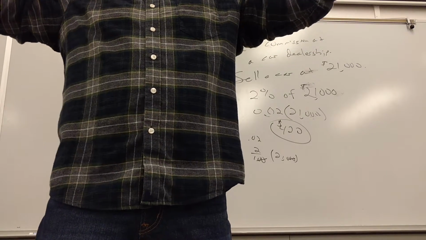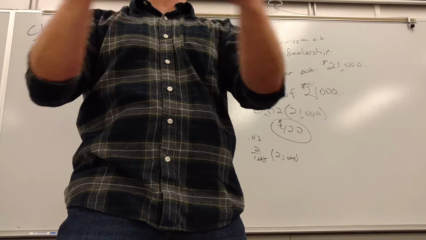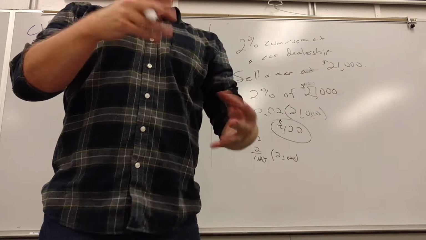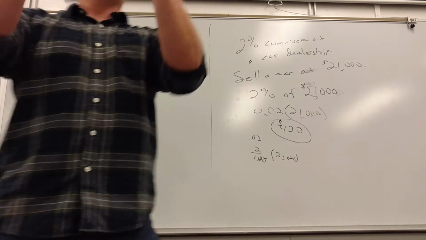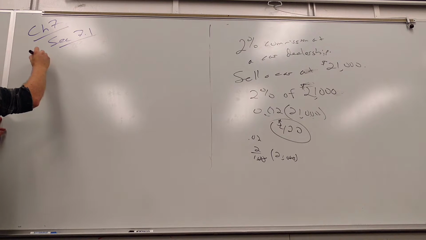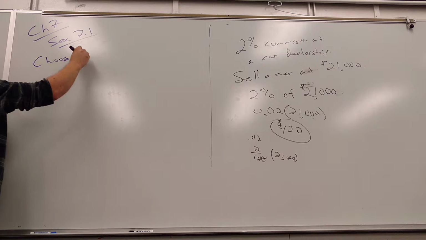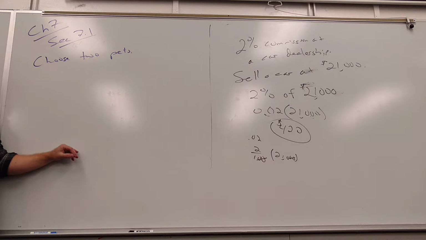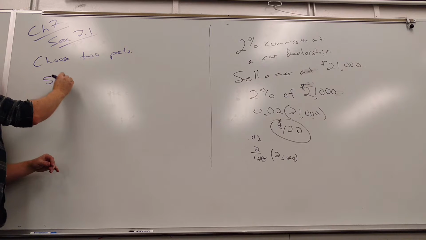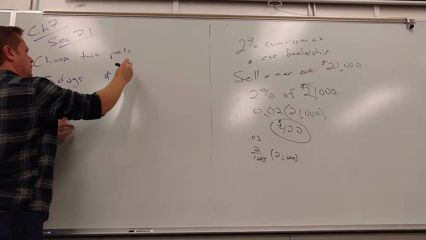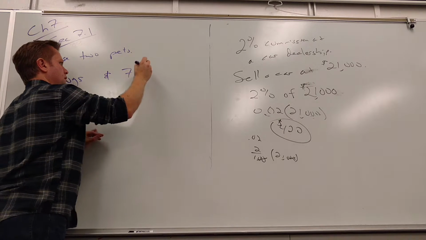So section 7.1 just looks at different ways to count. Believe it or not. And I don't mean like 1, 2, 3, or using your toes. What I mean is, let's say I'm going to choose 2 pets. There are 5 dogs I can choose from, I'm going to choose a dog, and there are 7 rabbits.